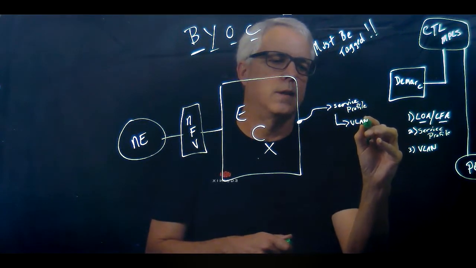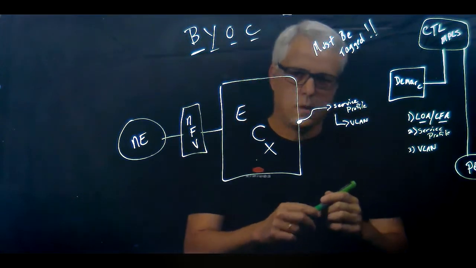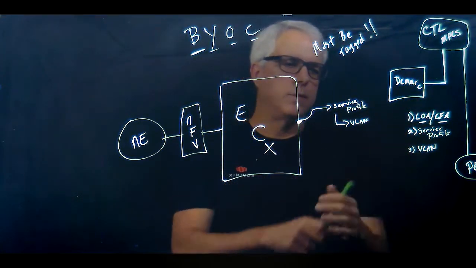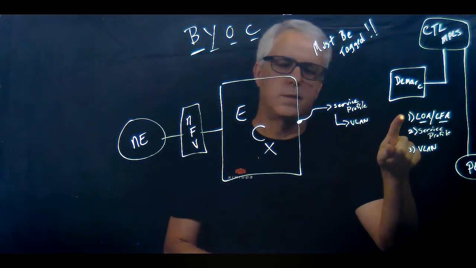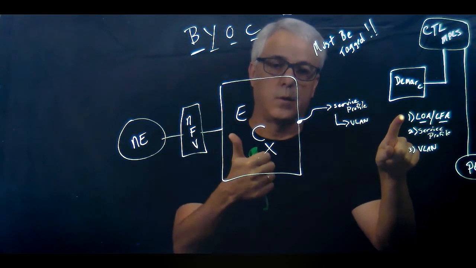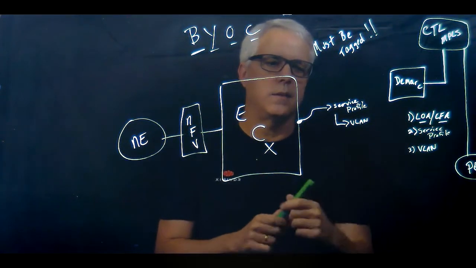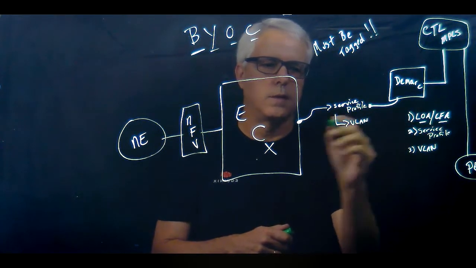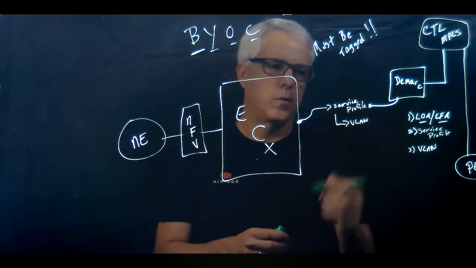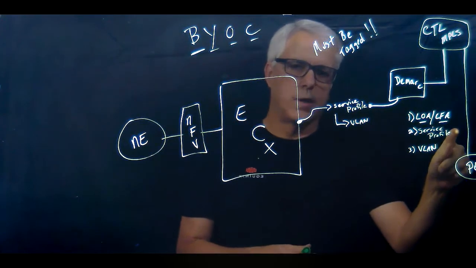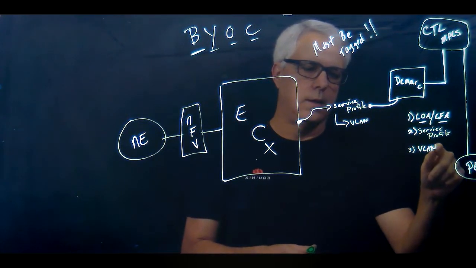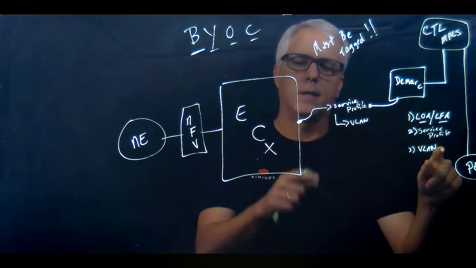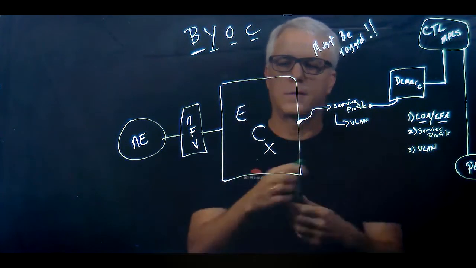Before any of that happens, the LOA CFA gets uploaded and that tells our technicians to go run this cable. Once this cable is run, the second thing that will happen as part of the workflow is the service profile gets instantiated and then the VLAN gets assigned.